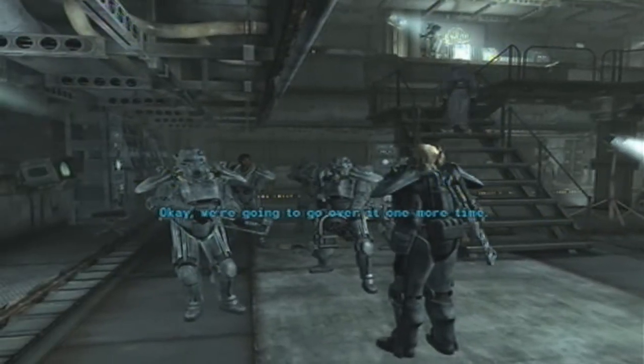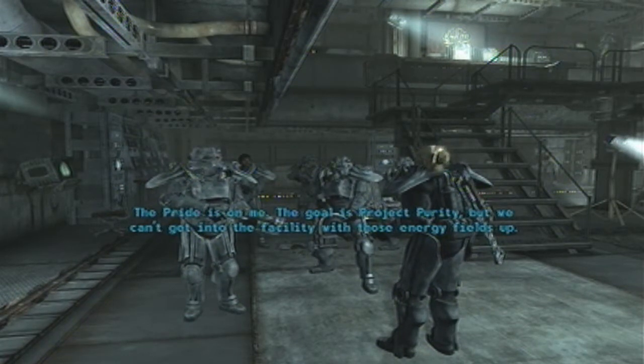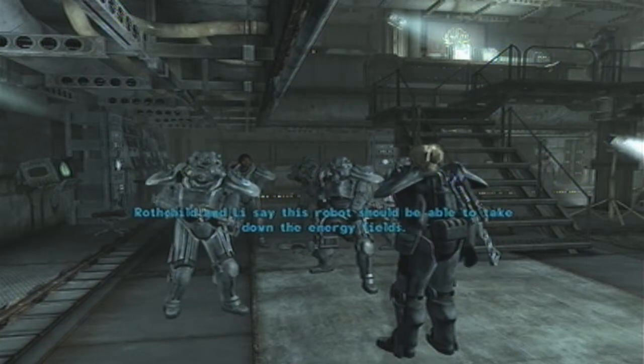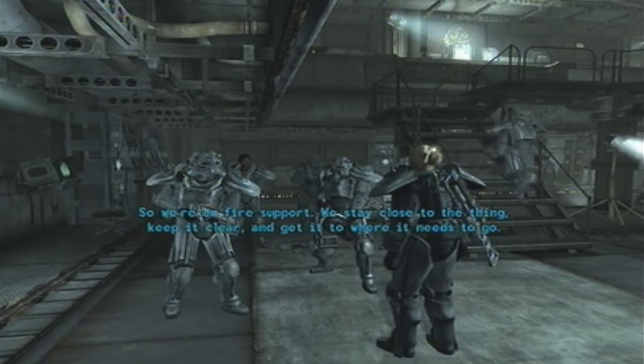Okay, we're going to go over it one more time. The pride is on me. The goal is Project, but we can't get into the facility with those energy fields up. Rothschild and Lee say this robot should be able to take down the energy fields. So we're on fire support. We stay close to the thing, keep it clear, and get it to where it needs to go.